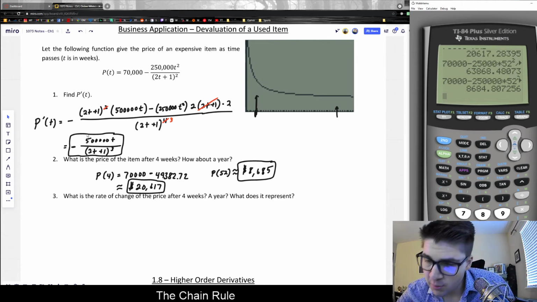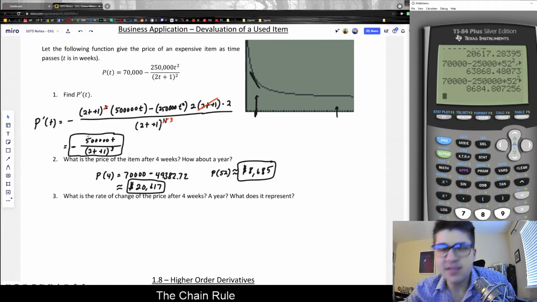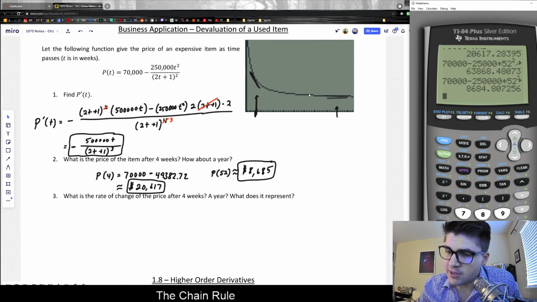So if I wanted to know what's the slope at this point in time, it looks like it's changing pretty rapidly in value at that point in time. Its rate of growth starts off, it decays very, very fast, and then it kind of slows down over time. And as we get to the point later on, 52 weeks, it's not really decaying very rapidly.